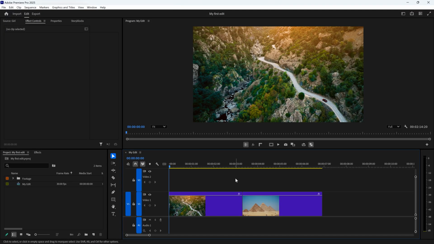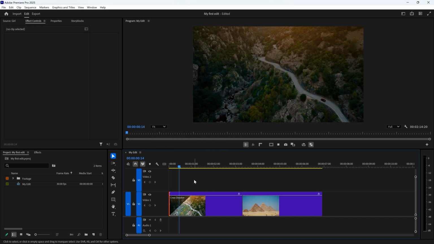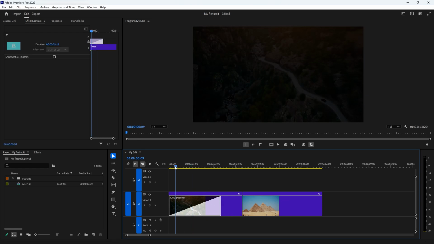Now, you can also create custom transitions, and I'll pin a video in the top right corner for you guys right here. Now, besides all that, you can also add basic fade transitions to your videos by selecting the left or the right side of a clip and then hitting Ctrl plus D on your keyboard. This will fade in your clips like this. Of course, you can also drag the transition to make them longer or shorter. Isn't that beautiful?